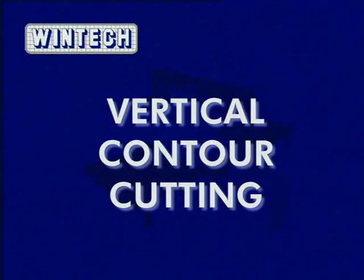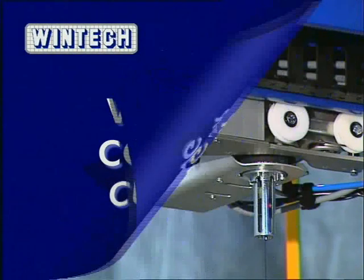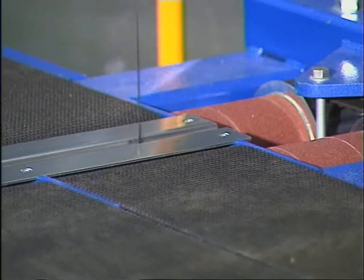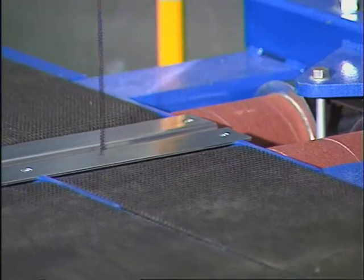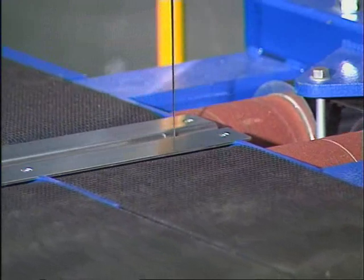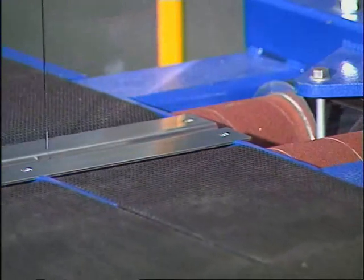Vertical contour cutting on the dual-axis machine uses Wintech's patented high-speed oscillating blade system. The blade is positioned in the middle of the computer-controlled conveyor, ensuring the block is supported at all times. Both the blade and conveyor are controlled by precise yet powerful computer-controlled stepper motors. Unlimited twisting of the blade is possible, resulting in superior cutting time to other machines that require untwisting of a blade in the midst of the cutting job.